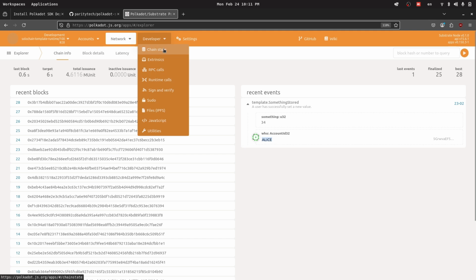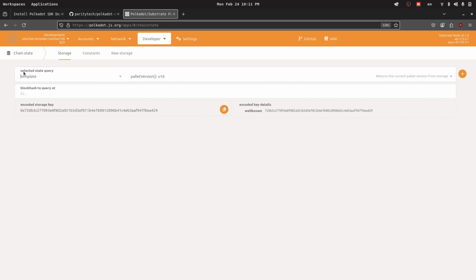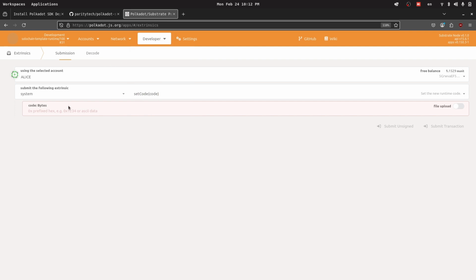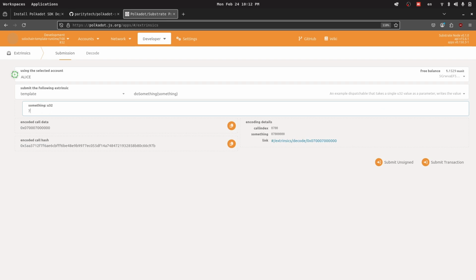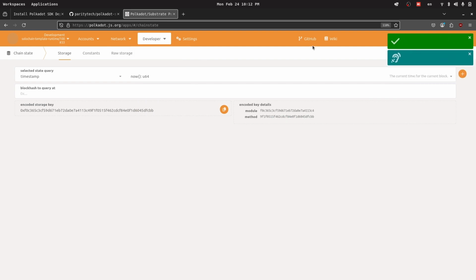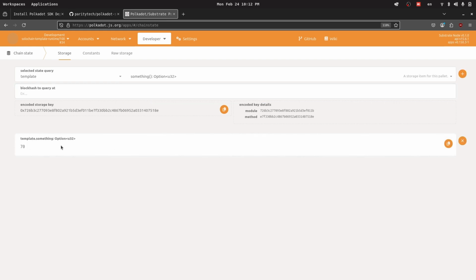If I want to check that the something was actually stored, I can go and query the chain state. Same way, I'll just select the template, and then I can select the storage item that I want to query. Now this is just a storage value, so I can just query it, and I'll see that I have 34 actually being stored there. So I mean, this is kind of redundant, but just to make sure that yeah, it's being updated, we can store 17 now, and then sign the transaction, and then go back and, well, so the transaction was successful, we can then go back into the template and then query it, and we'll see that we have 17 now being stored in the storage value.